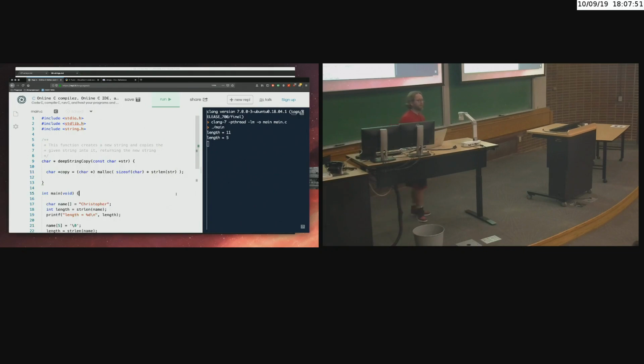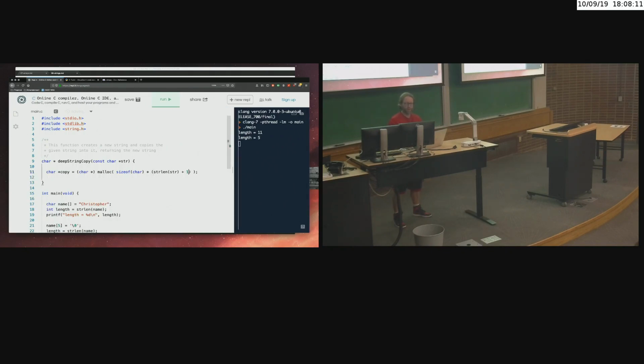Now, is that correct? Chris is 5 characters. Do I need an array of size 5, or do I need an array of size 6? So what do I need to do? Plus 1. And make sure that that's in the parentheses. A lot of times I'll see people just do a +1 over here, and it'll end up working. Why? Well, because in C, a character is only 1 byte. So you're getting away with it. But you shouldn't get away with it. You should do your proper math here and put that into parentheses. The number of bytes that a character takes times this entire thing.